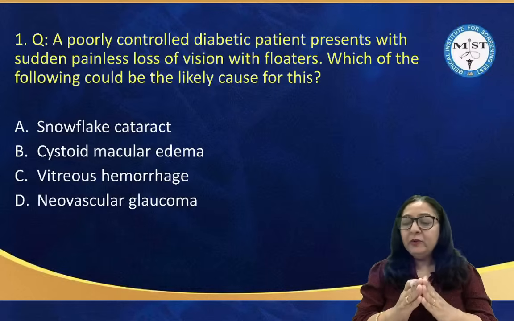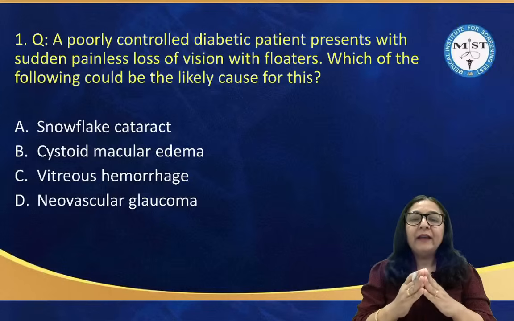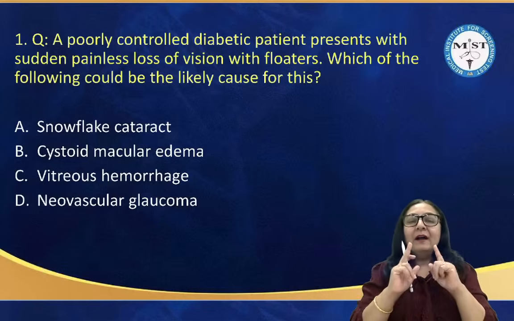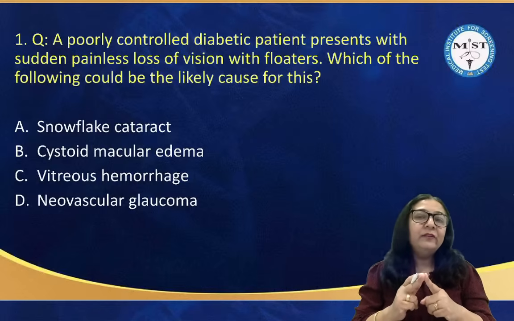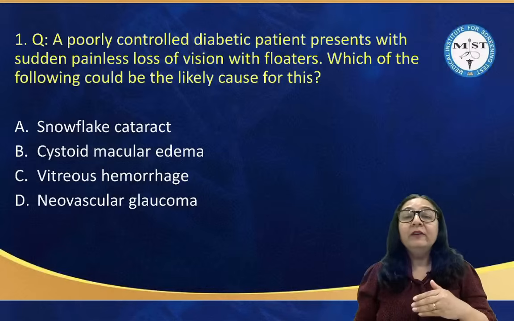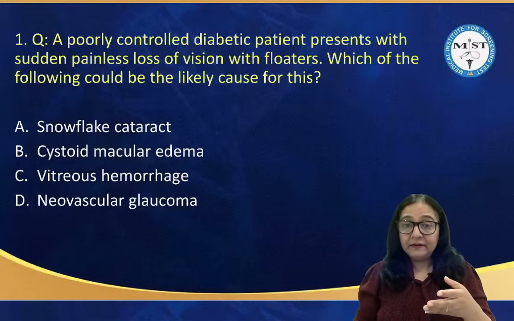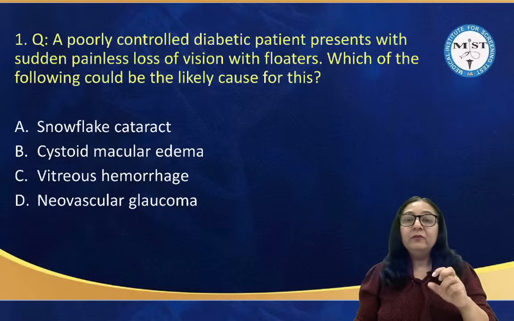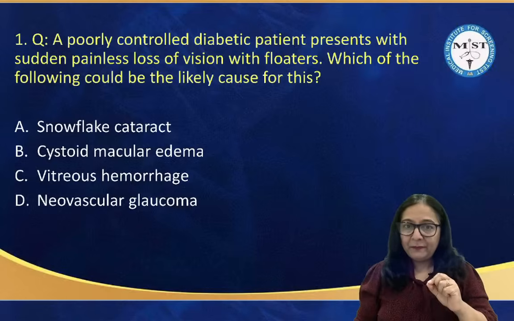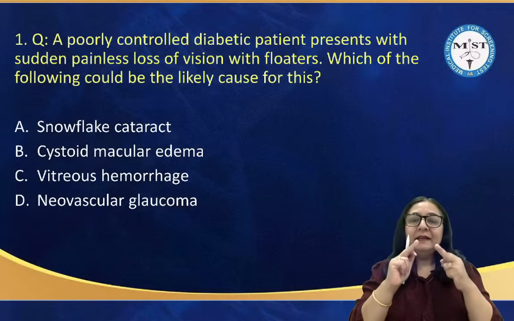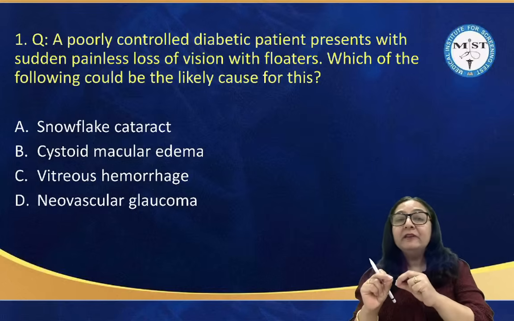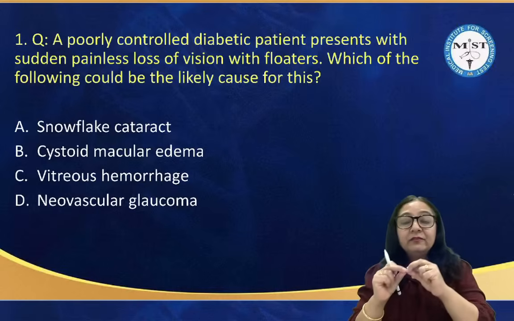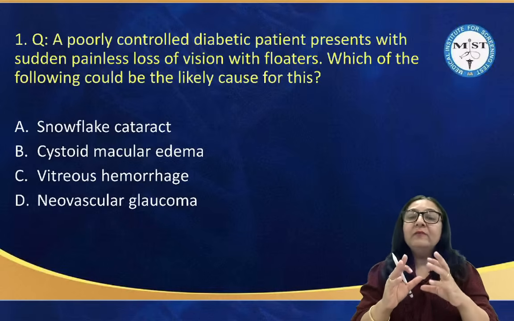Now, whenever you are doing clinical based question, always try to keep few things in the mind. Always read the question statement very clearly. Try not to miss the key words which are there in the question. Read all your choices before attempting an answer, because if you jump to one choice without reading the other choices, then it is going to be a problem. So in the question statement, see what is the age group of the patient, is there any systemic history, what are the symptoms, what kind of the vision loss is there, what all keywords you can see from here.